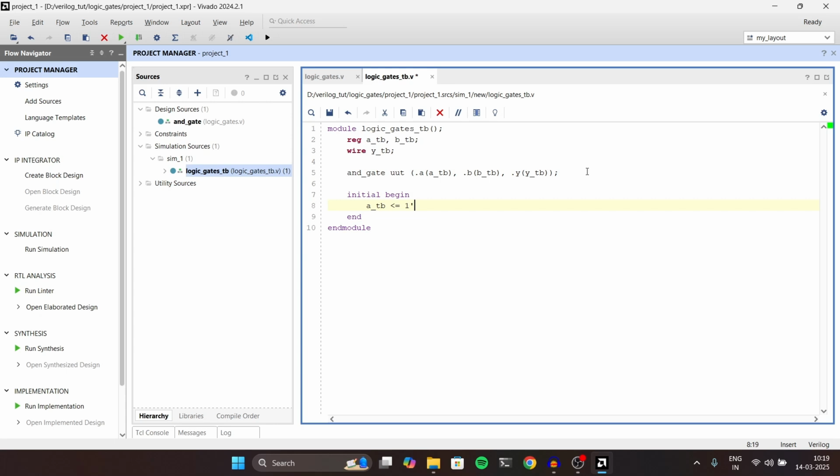So we are going to send the data as binary. So I'm going to put B, and then now we have to define the data. In our case, it is 0 because in the truth table it is 0, 0. So the first case will be 0, 0, right? So I'm going to put 0.